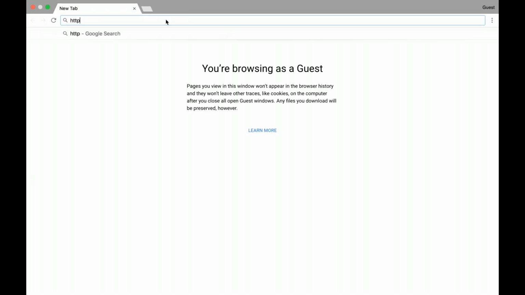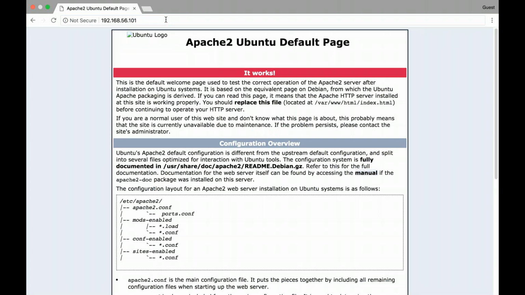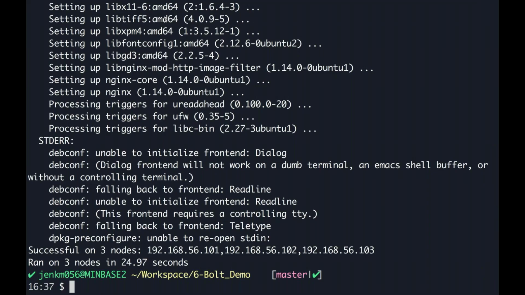Let's hit one of the servers real quick. Let's go to 192.168.56.101. Okay, so we uninstalled Apache, but we're still seeing the Apache default page. So that's kind of a funky thing. You would think, hey, we installed NGINX and Apache's not even there. Why are we still seeing this Apache file? Does anybody care to take a guess at that?